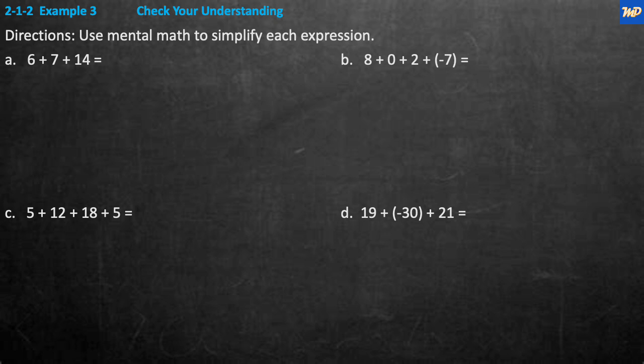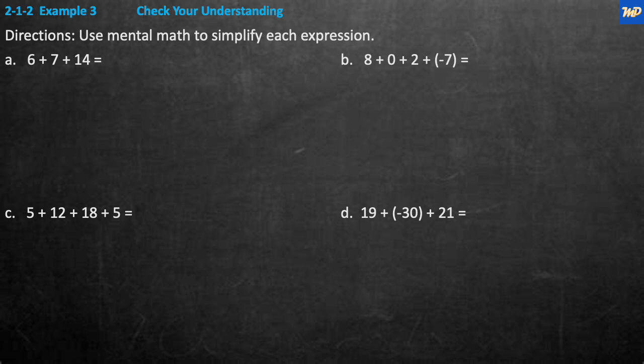Okay, now example 3 under check your understanding. They want us to do some of that mental math, moving numbers around and changing the order and finding easy ways to do this addition. It is all addition, as a matter of fact. So use mental math to simplify each expression. So let's take the first one here.